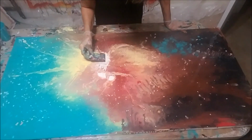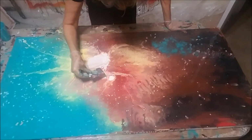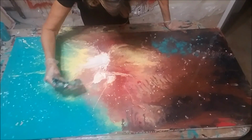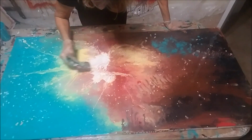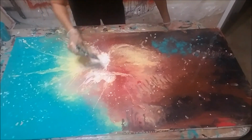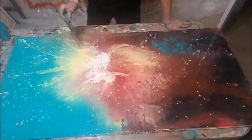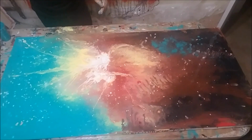I'm just trying to smush it out a little bit. So what I might have to do is when this starts to set up, come back in here and add more white, just because this white may soften up quite a bit. It just depends.